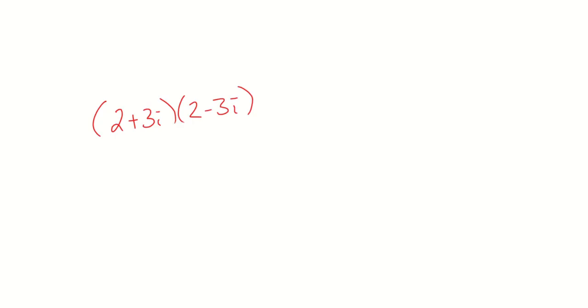I heard one person at least say it. Remember, when I foil, the middle pieces come out, right? So all I really have to worry about is 2 squared is 4, and 3 squared is 9. Add those together: 13. It's 13 right off the bat. Every single time when we have this number times its, what's that called? It's not itself. It's the same except it's a minus in between. The conjugate.